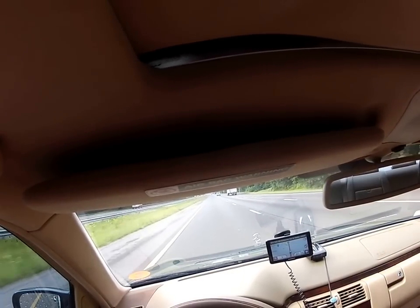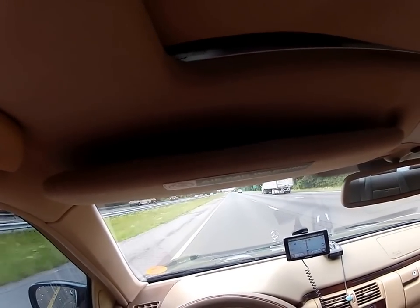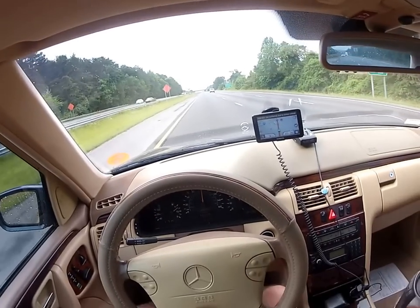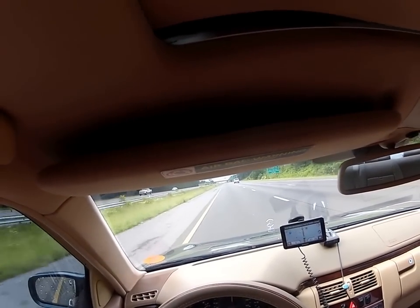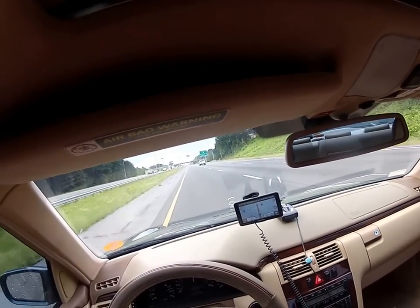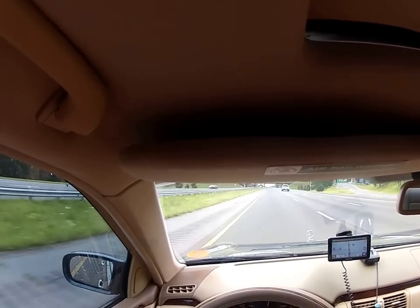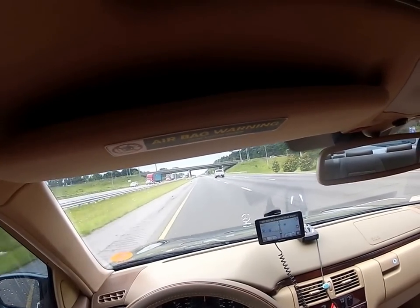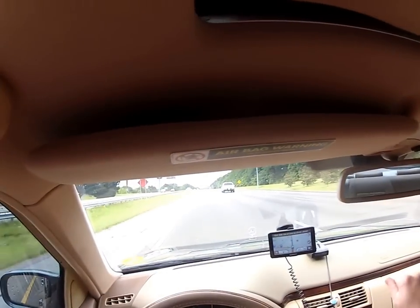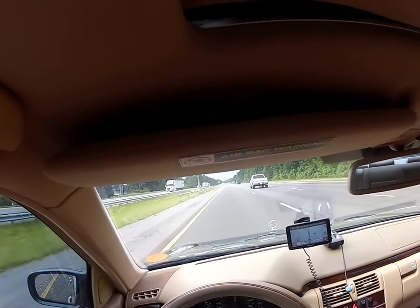It had been sitting outside under a tree. The paint was all nasty. It had a little bit of mildew on it, but it fired right up and drove pretty good. It had a terrible whining sound coming from under the hood, and during the test drive I had some tools in my other car, and I took the end of a hammer and touched each thing under the hood to try to figure out where the sound was coming from.